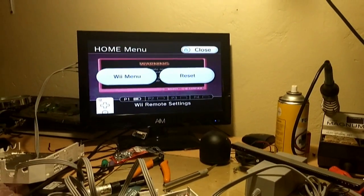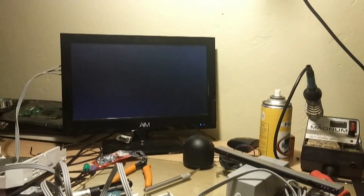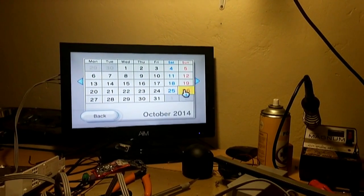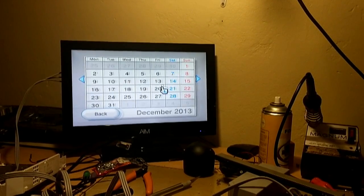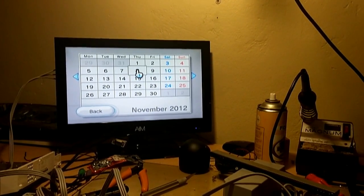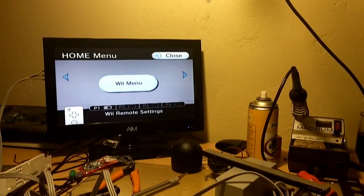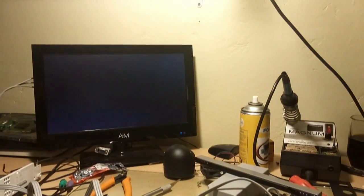Oh, and while we're here, I might as well show you this. If you ever have a machine and you want to know if the machine was once chipped or anything of the sort, the easiest way to do it is you go to the Wii message board, go to your calendar, and you can see when last there's been messages on the system. This thing hasn't played for years. Could be that they just did a system restore on it, but generally every time you play a game, it actually lists the games. You click on it, and if it says any of the Wii launchers or Homebrew channel or anything like that, you know that this machine has been chipped at one stage or another.